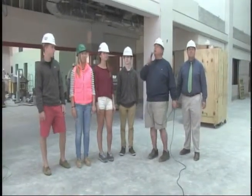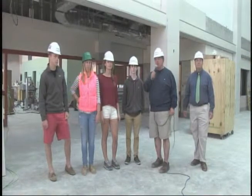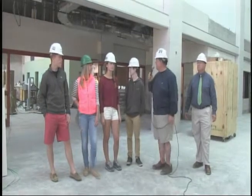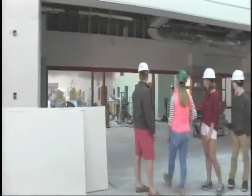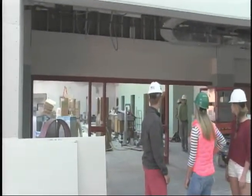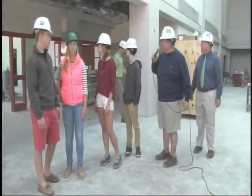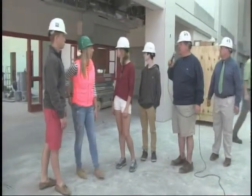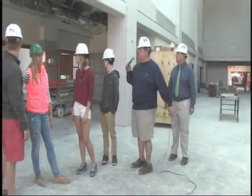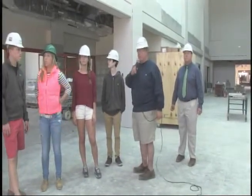All right, here we are inside what's referred to as the community entrance, the back entrance of the school, off of which are the cafeteria, gymnasium, and auditorium space. Behind us is the cafeteria, which has started to take on more of the aspect of a storage room than the gymnasium, because they're now getting some work done in the gymnasium. But as I understand it, the cafeteria has been sized to have lunches in two shifts. And additionally, outside there'll be benches on days like today when the weather is good.